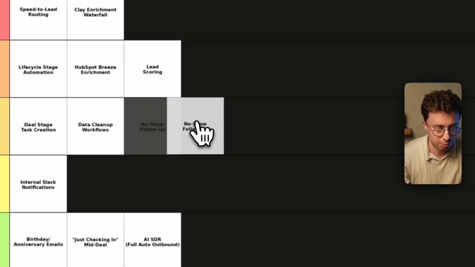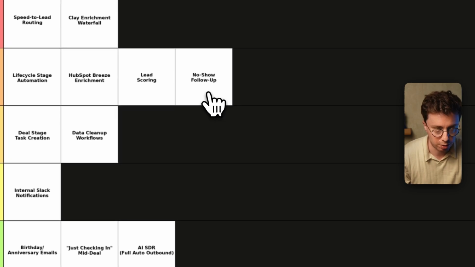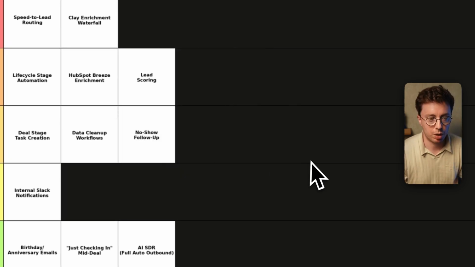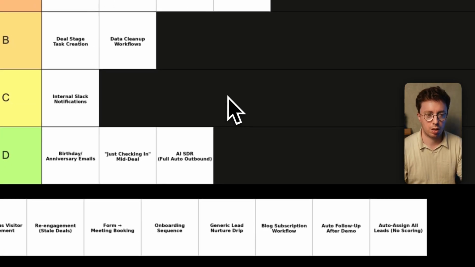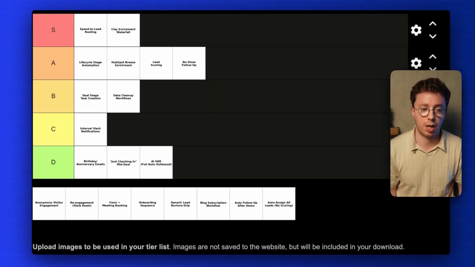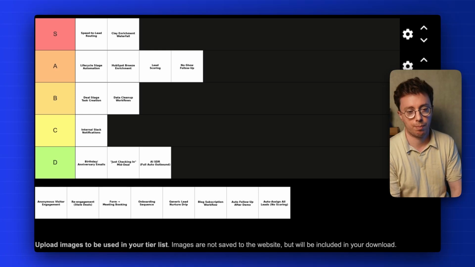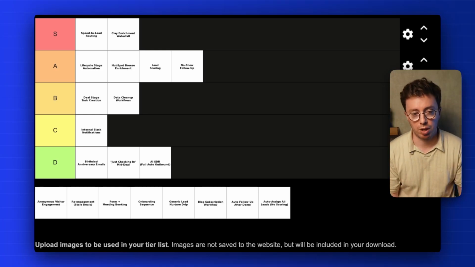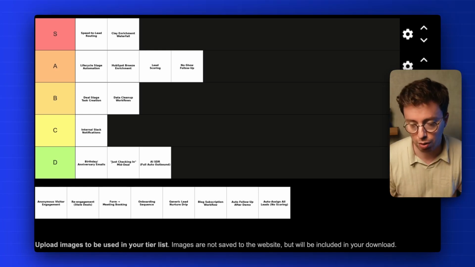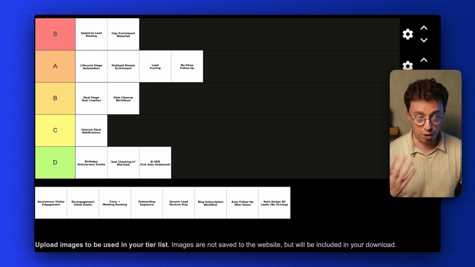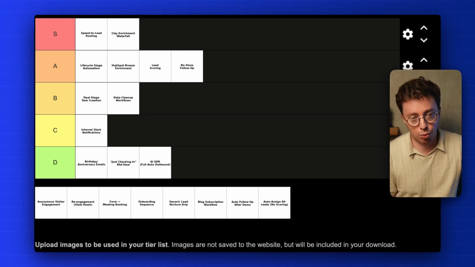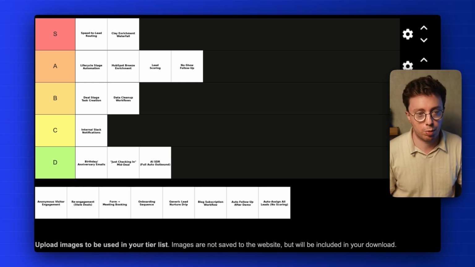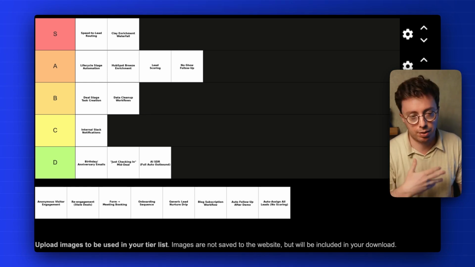No-show follow-up, between A and B tier. Can I do half in this one? No. B tier, but actually A tier because it's very simple, but it saves the sales team some time, and it really brings back, if you can track your rate of no-show before and after you implement this, you get more meetings, and so actually bring revenue. So technically, in terms of automation complexity to revenue, it is one of the highest. So let's put it in A, and you don't even need a partner or anybody like me to do it.